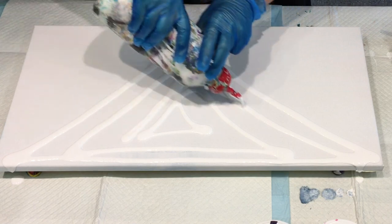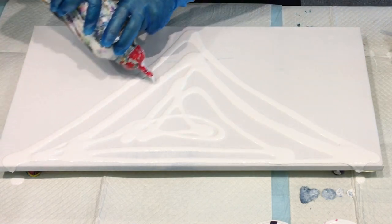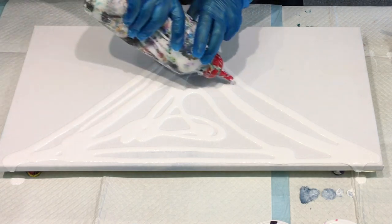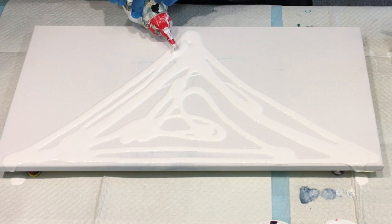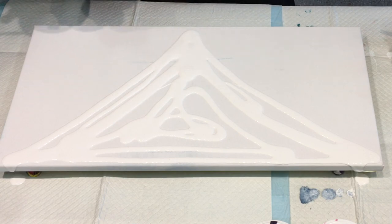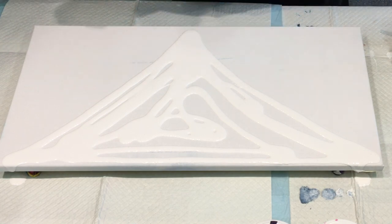So this is just my white with my normal pouring medium. You see in the drop down box how I make it. And what should I do? Just thinking. Let me think, what should I do? I might try doing a purple.